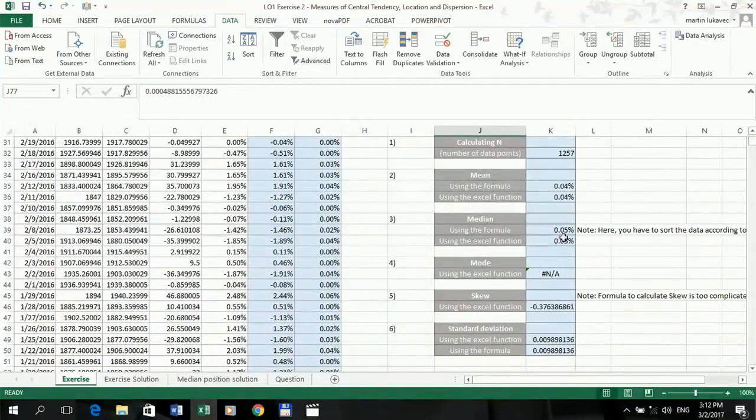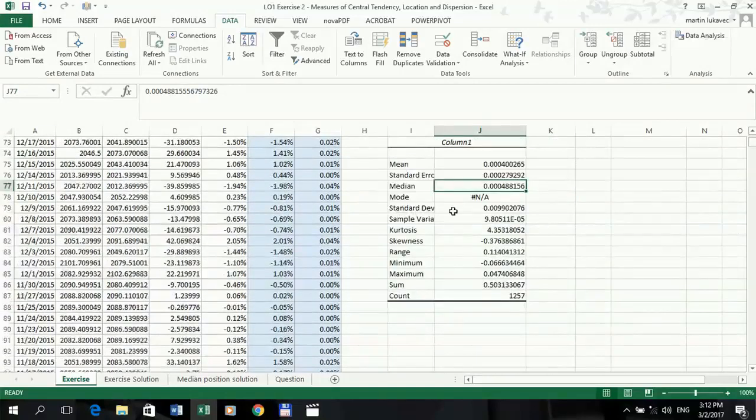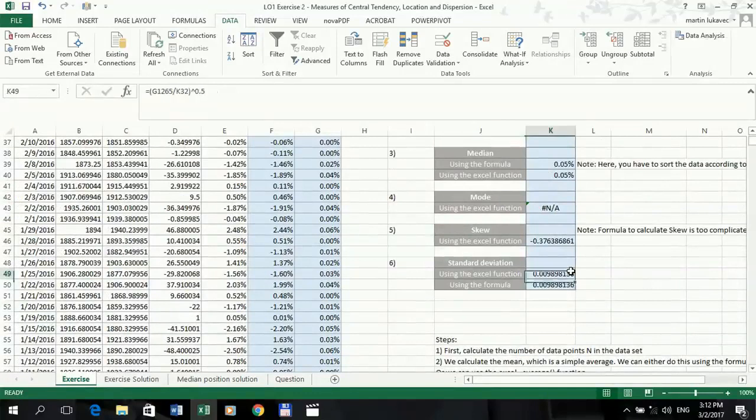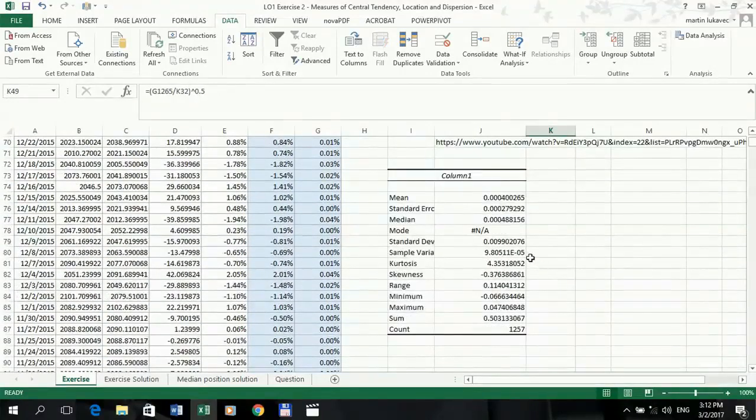You can check, median is over here. It's a little bit bigger, but it's just because I display only a few of the decimal points. Standard deviation, as I check, I calculated over here. It's over here as well. So that's really cool. The problem is here it actually calculates the standard deviation for samples, so you can see there is a slightly different number on the fourth decimal point, but in any calculation that actually wouldn't matter. Maximum, minimum is here, sum is here, count is here, as we calculated here as well.